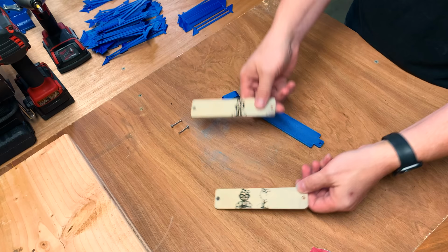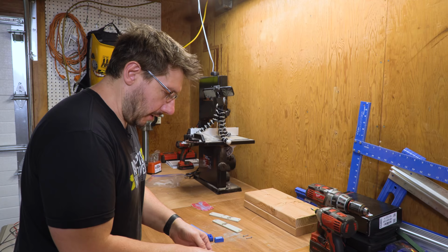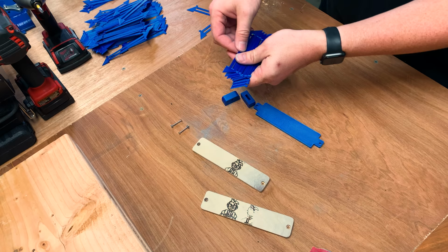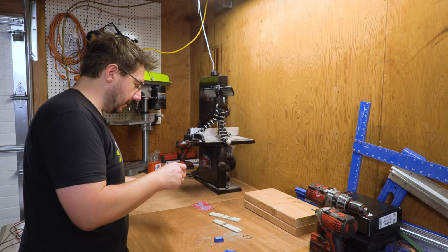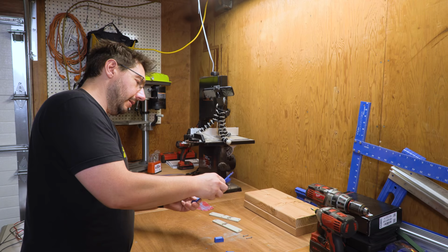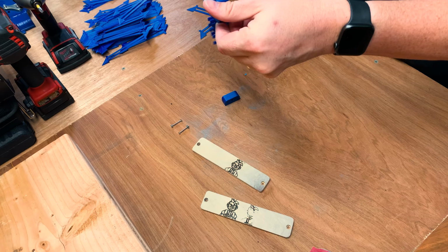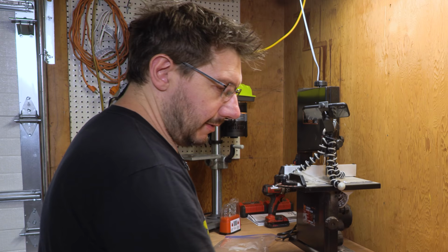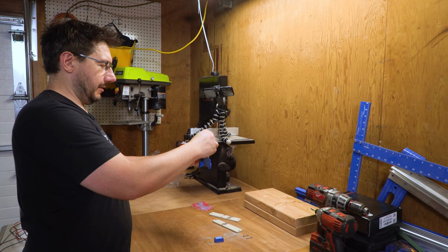That's pretty good. Now we need to get all of these on. Because this is FDM, I know that they're not all gonna slide like they should or like they could. I'll tell you what, let's get an end on and then let's just stack them up and see what happens. See how some of them fall and some of them don't? They bind just a little bit. So we might run into some issues and we'll see what happens. Some of these are tough.